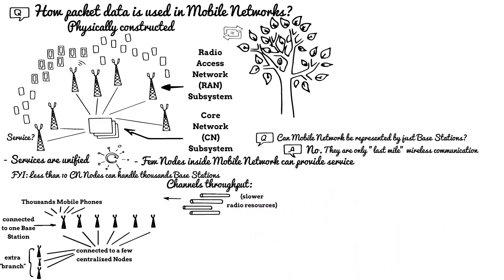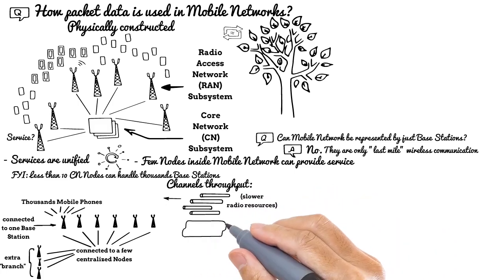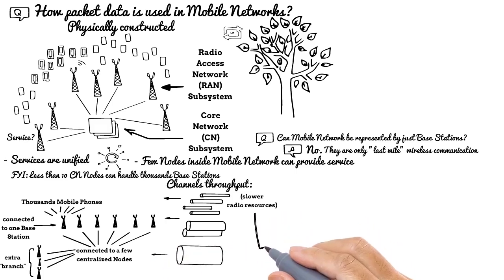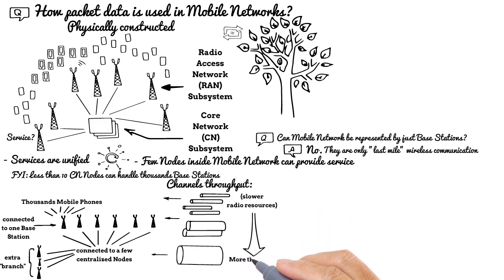But imagine packets coming from thousands of phones aggregated on the base stations, and then from thousands of base stations aggregated on certain core network node. More and more packets are expected at core network part. So the closer to the tree root, the more traffic throughput needs to be handled. Some network parts around modern core network nodes, central part, usually have hundreds of gigabits per second capacity planned upfront, and such nodes likely connected using high-speed mediums like optical or copper cables, which are different from generally slower radio resources used between phones and base stations.